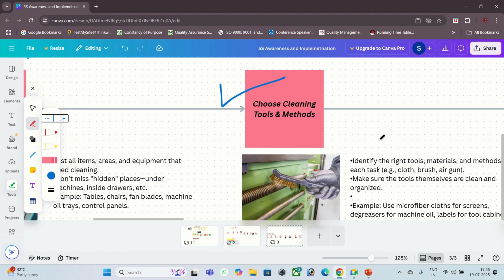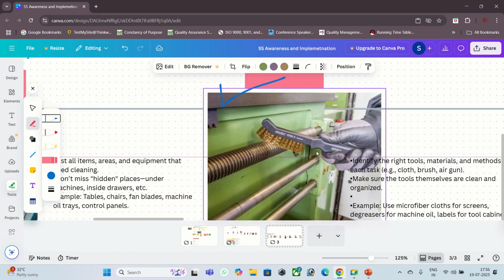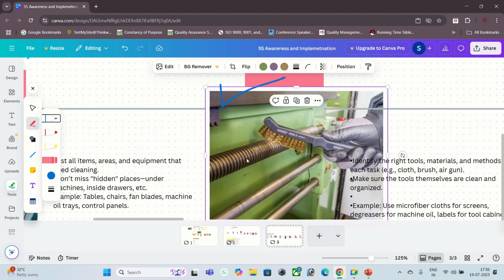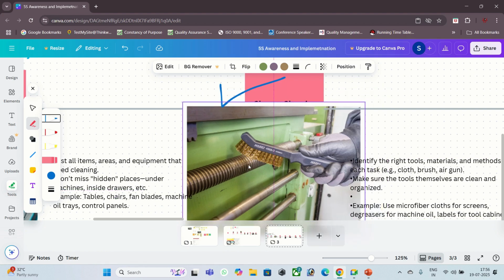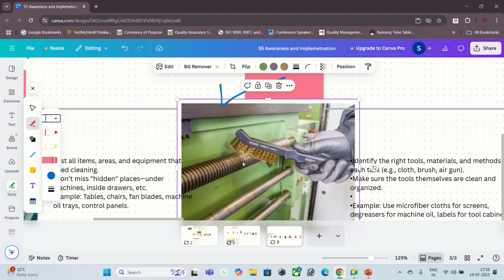Similarly, if you want to clean a machine area like this, in this picture you can see, this sectional, rolling type of area, here we need machine cleaning. We have to assign the responsibility, and then identify which area we are going to clean, then which type of tool.